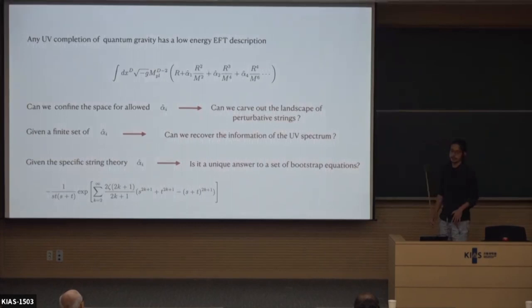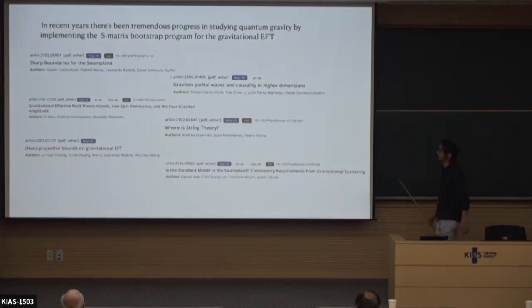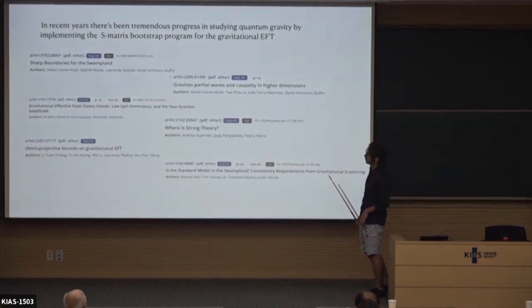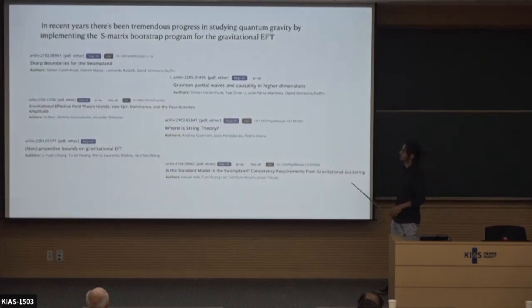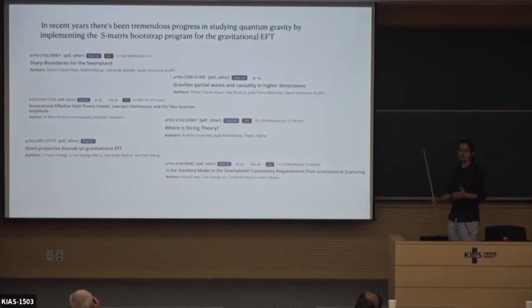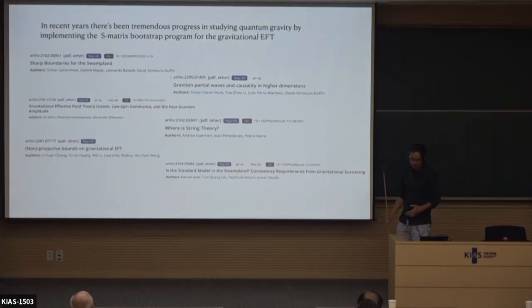As most of you probably know, in the past probably 3 to 4 years, there's been a lot of work on applying the S-matrix bootstrap program to understand quantum gravity from various directions, from the authors that you see in these works. Some are coming from the pure S-matrix bootstrap side, some from perturbative, high order computation, and we've all converged onto this interesting question of whether we now have enough technology to constrain what quantum gravity really is from the viewpoint of the scattering amplitude.